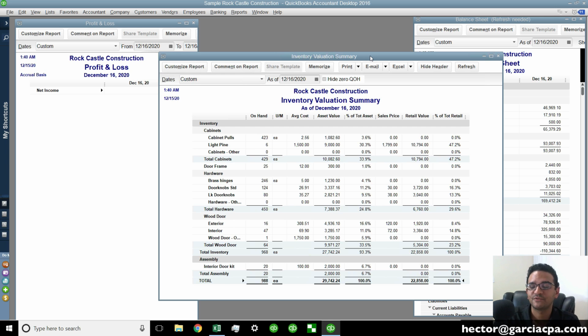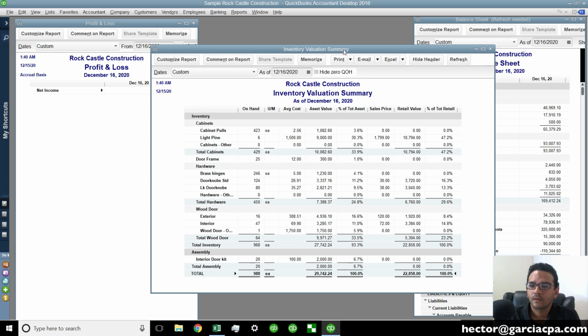But that's absolutely possible to achieve. So the way you would adjust the value instead of the quantity is you would export your inventory valuation report this time around, not the item listing, the inventory valuation report, because we need the actual asset value, not necessarily the quantity.